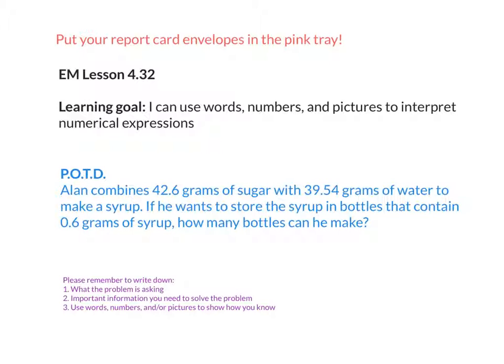So we have to be able to see a math sentence and say it in words, or write it in words. Or see a math sentence and draw a picture that matches it. Or see a picture, or see words, and write the numbers that match it. Does that make sense? Okay.